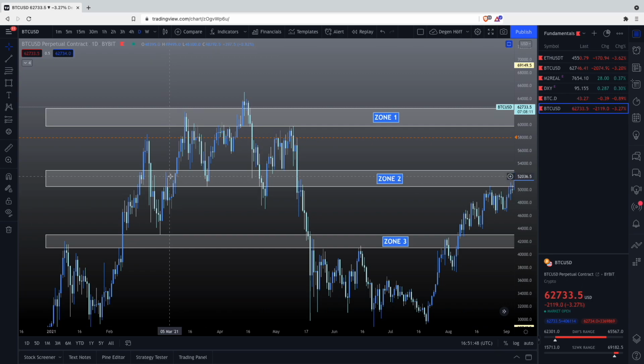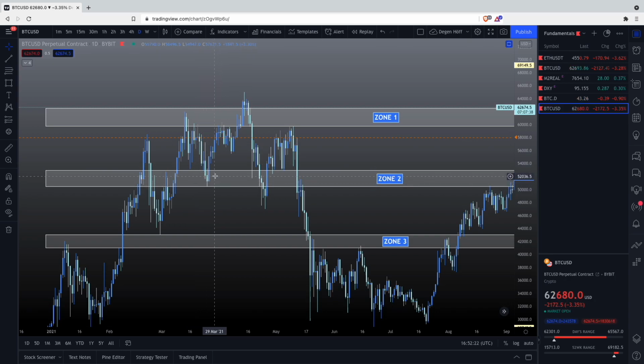Anyway, we jump into zone 2, which at this moment is not defined yet, but you'll see we have a giant wick here. So now that's starting to define the zone. But then our next attempt, we blast through it, and we leave no man's land here into zone 1. So this is the top bound of our 3 zones, and we start to define it here. And then you'll see we entered no man's land. We then get rejected, so we have a lower high in zone 1, which sends the price action down again.